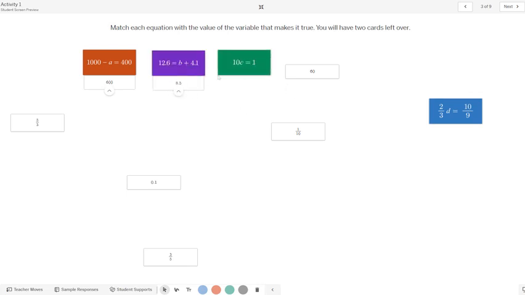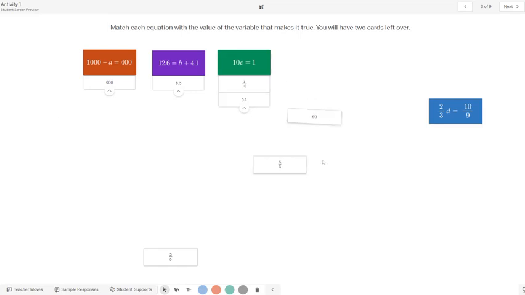Next, we have 10c equals 1. 10 times a number equals 1. So when I look at this, I know that number is going to be really small, because 10 times a number is only going to equal 1 whole. So it can't be 60. 10 times 60 is going to be 600. I don't think it's going to be 3/5, because that's 30/5. So I look at 10 times 1/10, that's 10 tenths, equals 1. And there's also a second one here, 1/10. 10 times 1/10 equals 1.